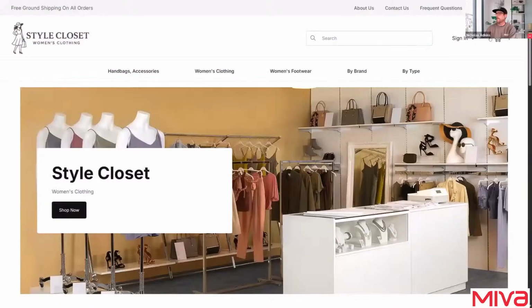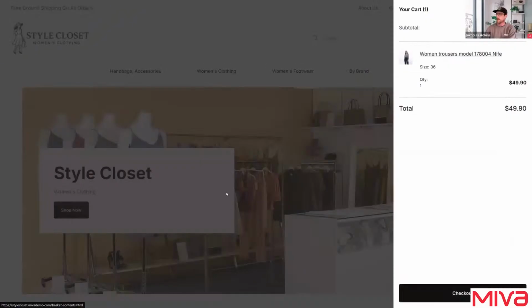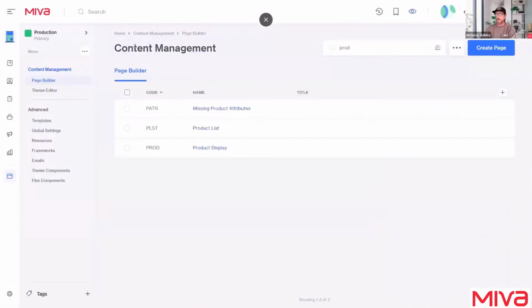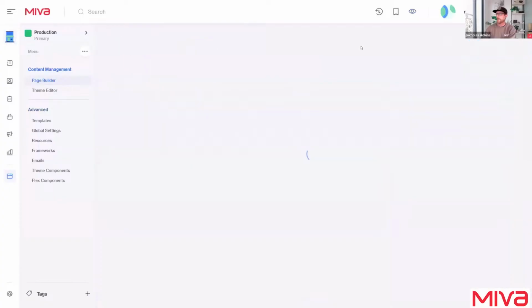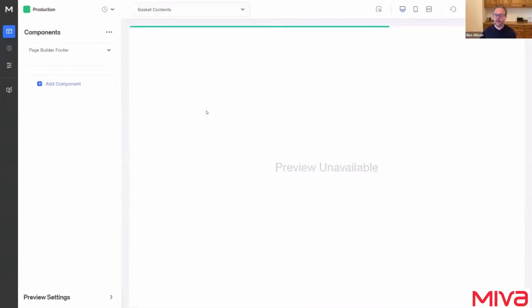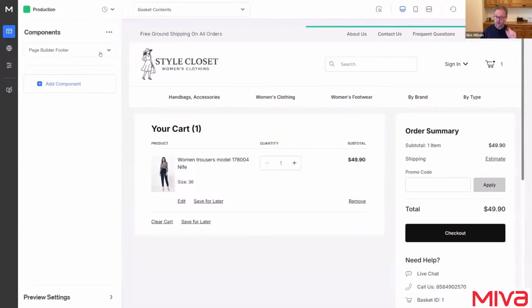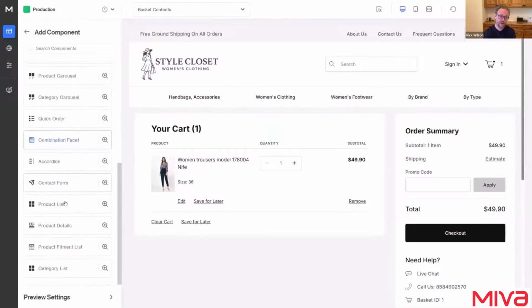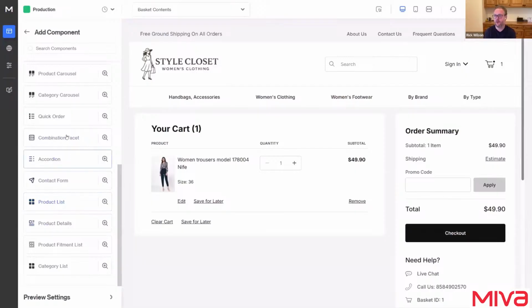I think I have one on my basket page. Let's take a look. Nope, I didn't. So to put it on the basket page, I did have one. We could do that. So let's go to Page Builder, go to Basket. We're really excited to see how people use these features because I think we're going to see some really creative uses of this. It's the kind of technology that unleashes creativity, and that creativity in this case allows your business to grow.